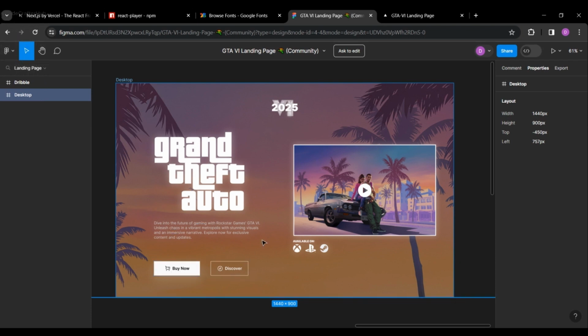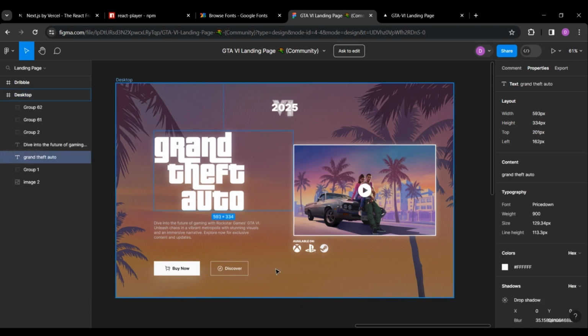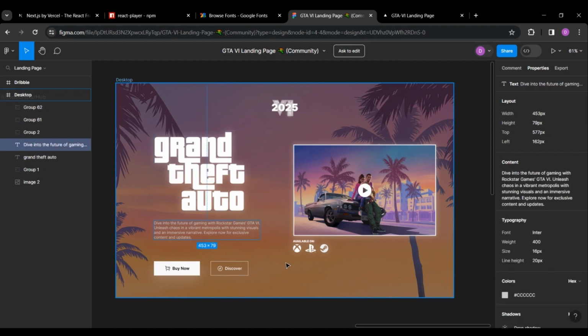After that, on the right side, we can see this video player, and after that, we can see this small title and three logos here. They mainly use two font styles in this design. This main title has one font style and another font style for all the remaining text.